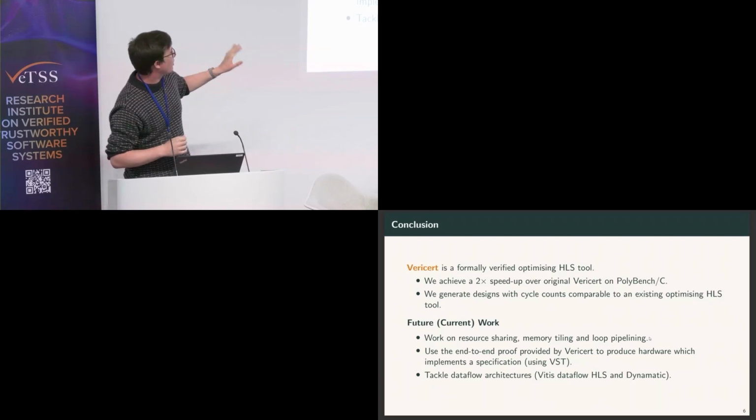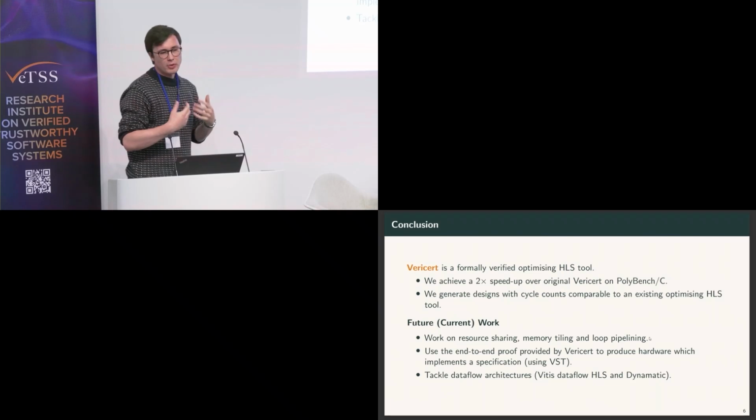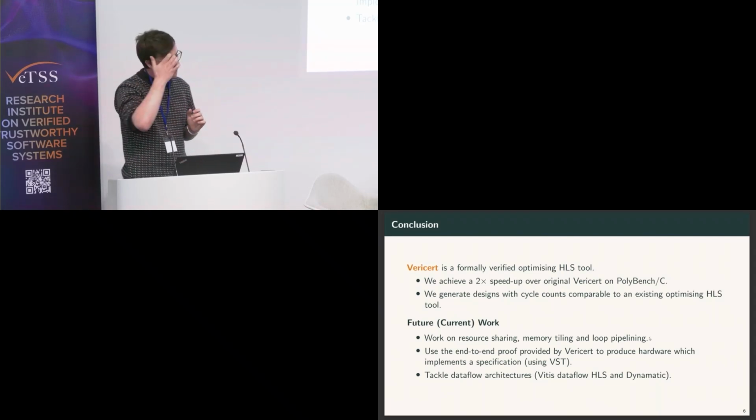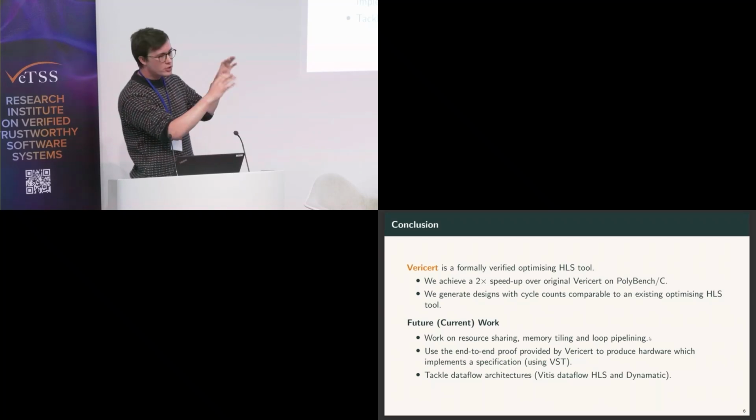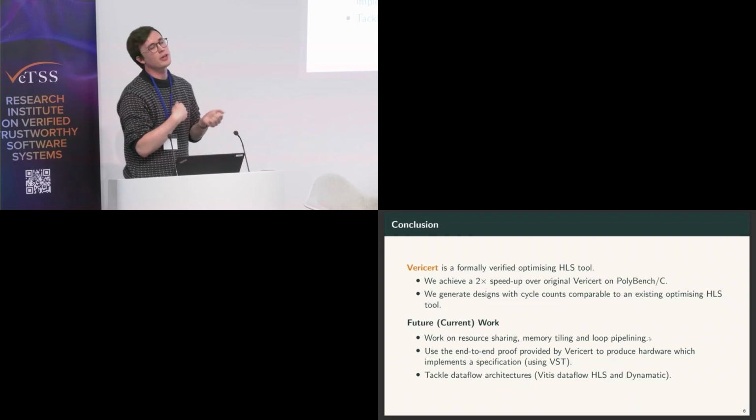And finally, what I'm working on now in my postdoc is trying to extend VeriCert also to tackle dataflow architectures. This is becoming increasingly popular when you really care about latency and not too much about hardware. You can create these dataflow graphs, especially with ML, where you have nodes that are connected in a latency-insensitive manner, and they will dynamically schedule themselves to get the fastest throughput.